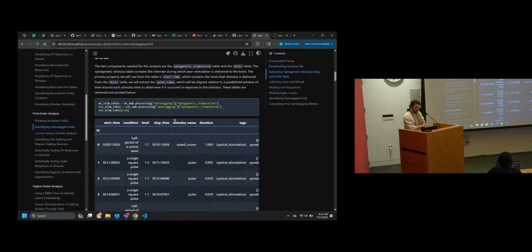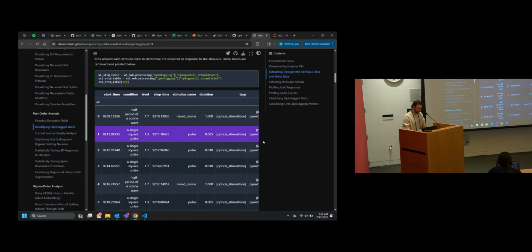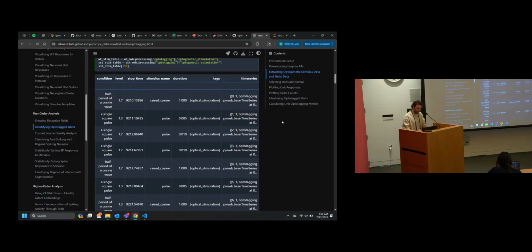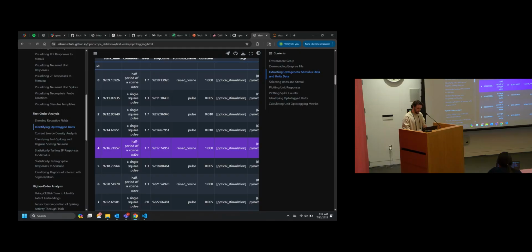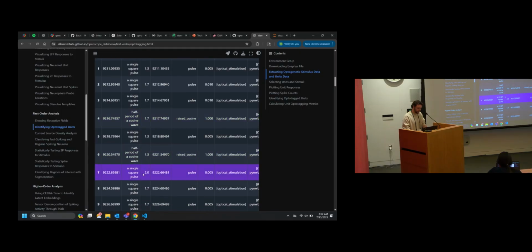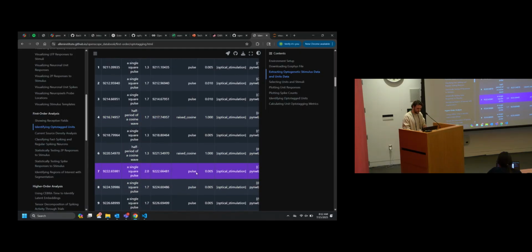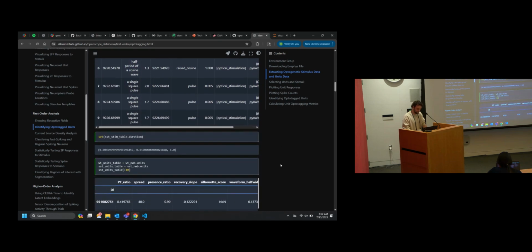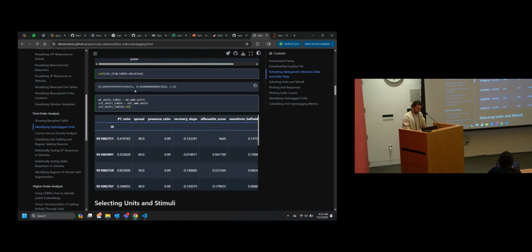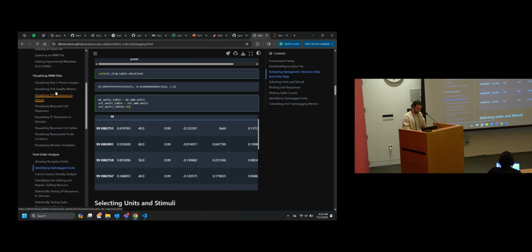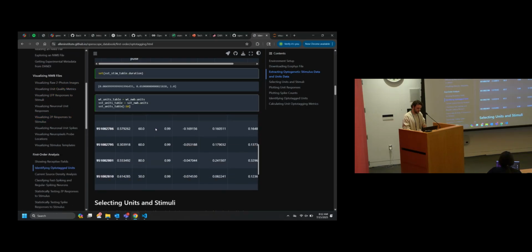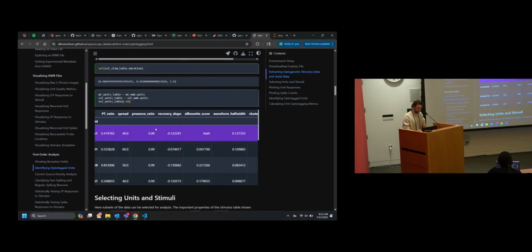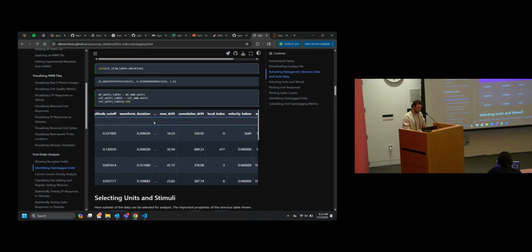The first thing here is we have a stimulus table that just contains the information for the optogenetic stimulation, and it includes the laser condition, the duration, the type of laser. In this particular data set, it's square pulses of a couple different durations, I think, and cosine waves. You also get the units, which I showed in the previous notebook. You essentially get a huge table of all the different units and metadata associated with each unit, as outputted by Kilosort.